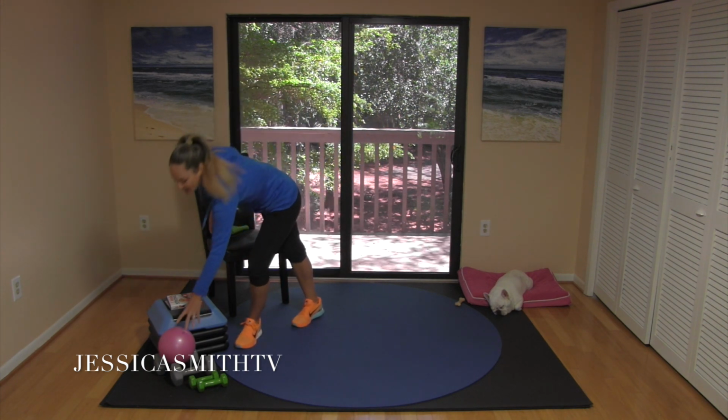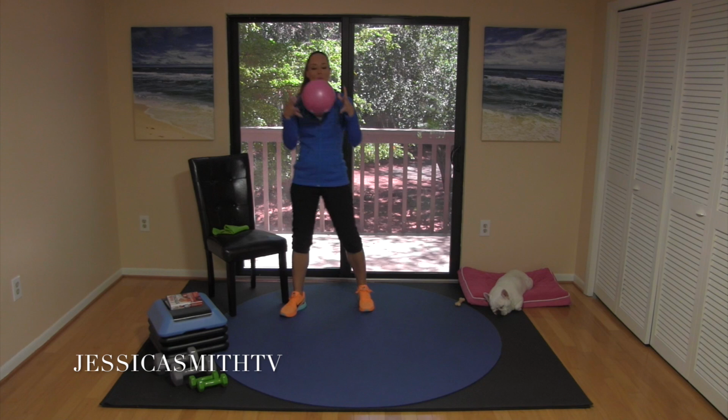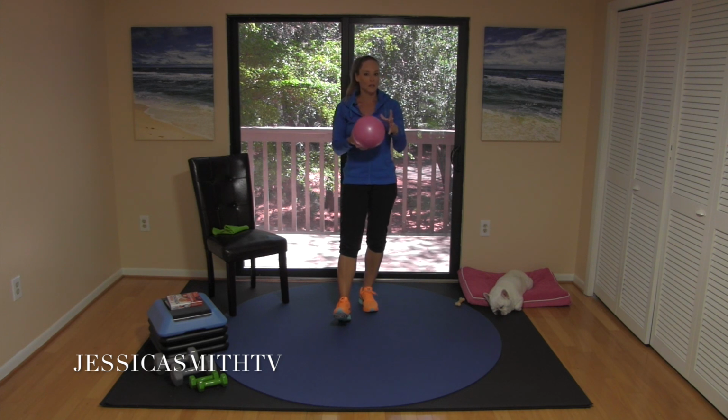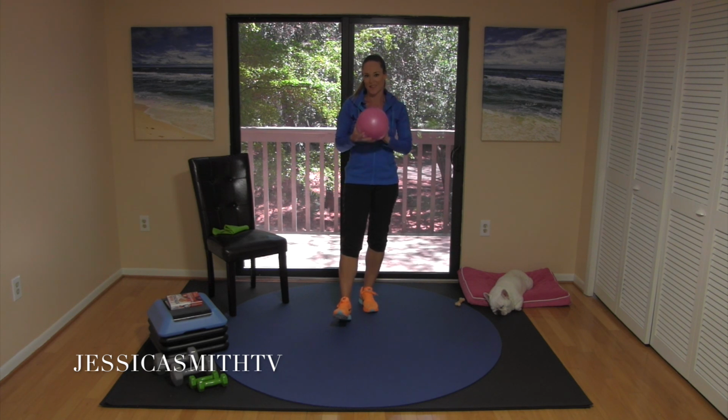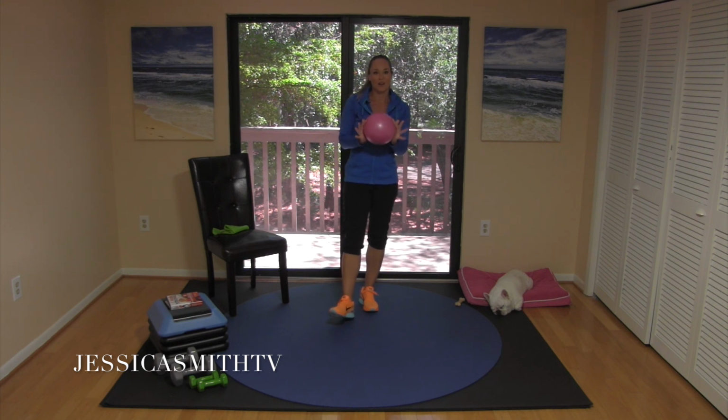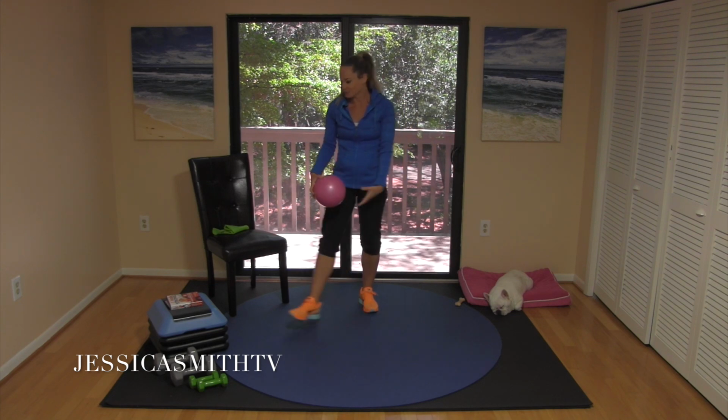Another thing that I really like are these squishy playground balls, sometimes called Pilates balls. They don't have any weight to them, but they're really great pieces for Pilates bar workouts. Sometimes we use them in our cardio workouts too. And I like these because they're a little smaller and again, easier to store than the larger stability balls.